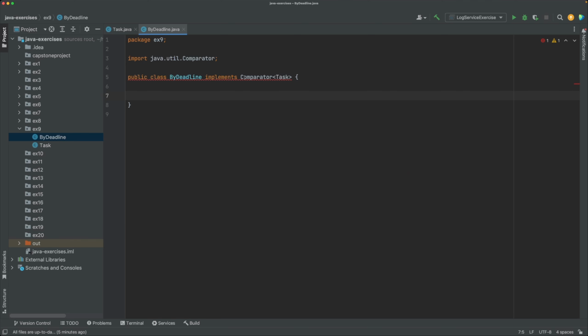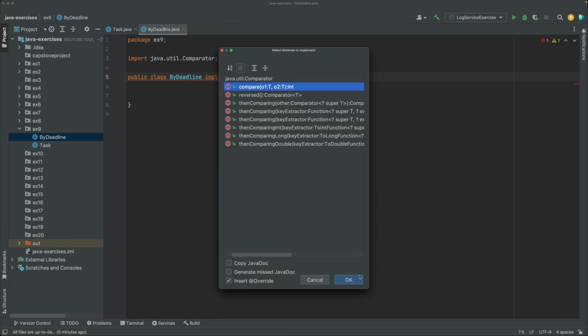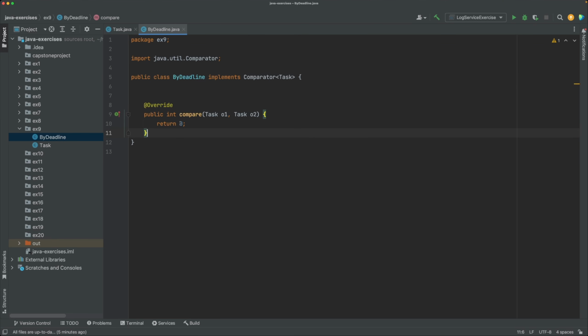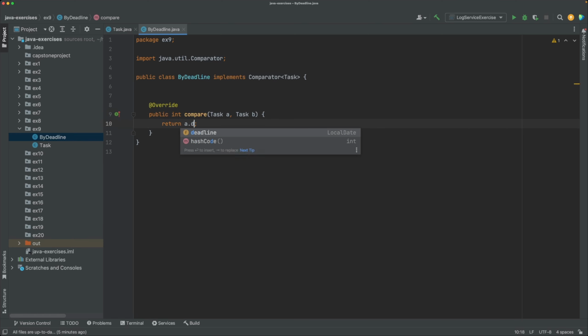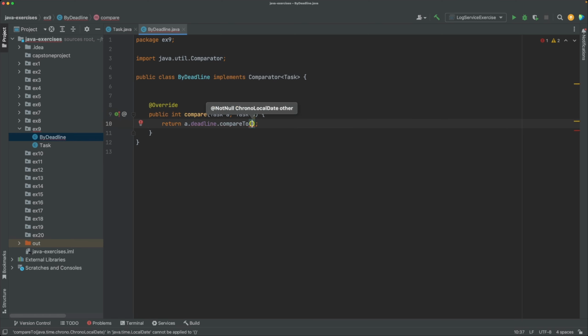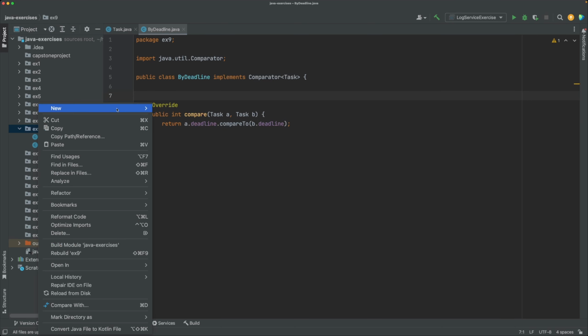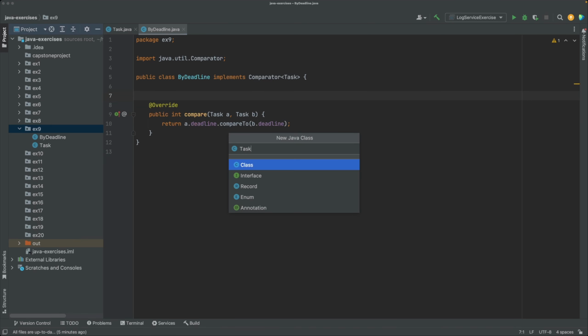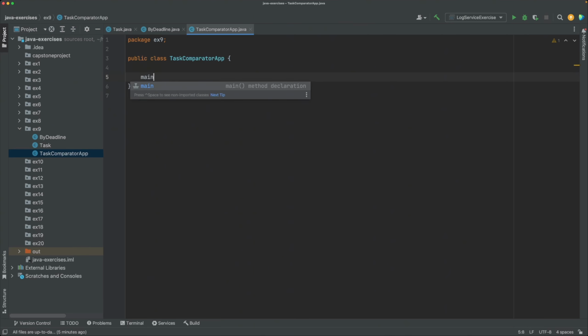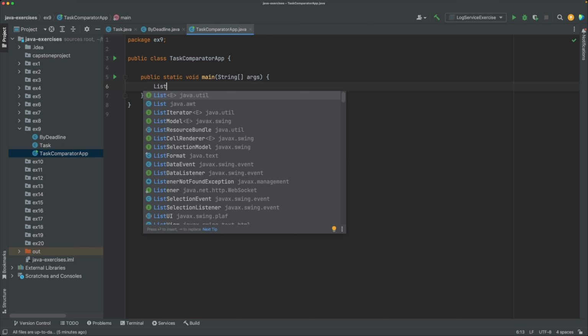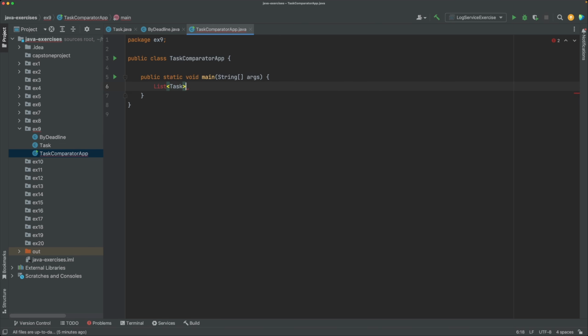Now when we want to sort tasks by deadline, we will use this by deadline utility that implements comparator interface.